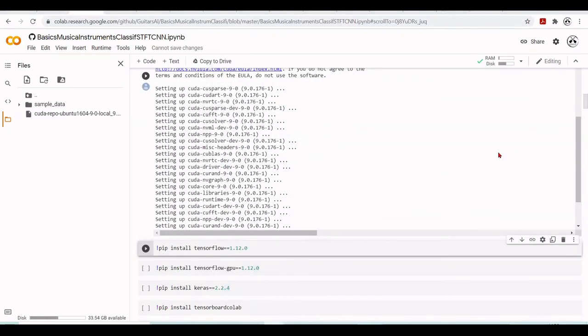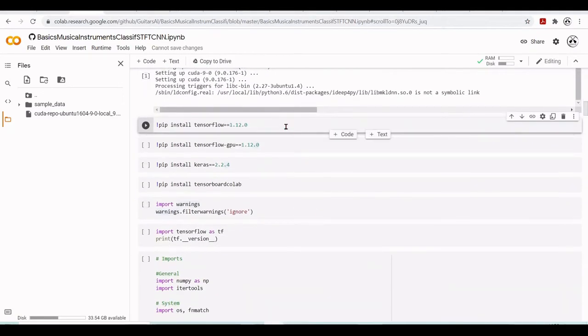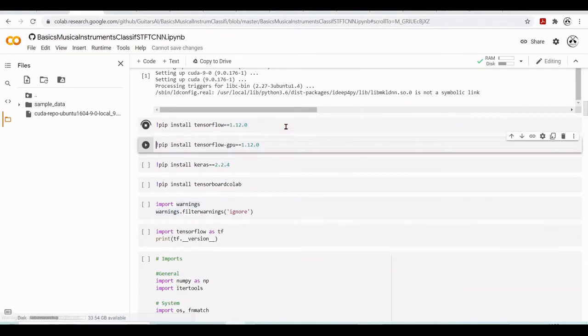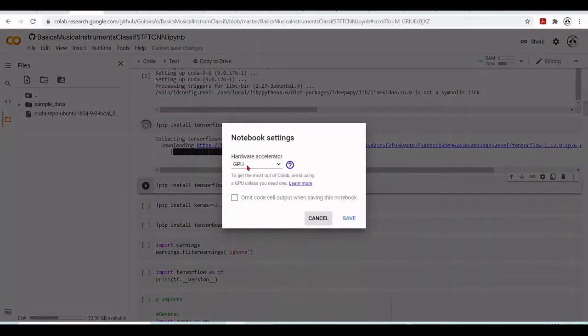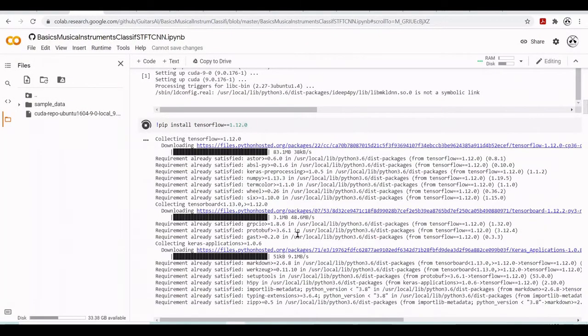So apparently Cuda 9 is installed, and now we move to install TensorFlow 1.12, and then we also need to install the tensorflow-gpu 1.12, as we are using a GPU here.